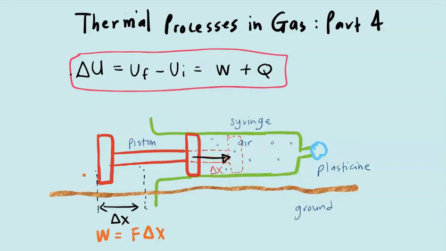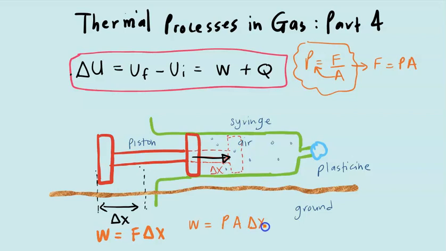Okay, so we have this equation W equals to F delta x, but how do we make this more relatable to a gas system? So if you guys can recall from chapter 13, we learned about pressure, and pressure is equal to F over A. Okay, so I'm going to try to substitute this guy over here. F is equal to PA. So I just rearrange, I put A over here on the other side. So W is equal to PA delta X, and delta X is just a distance, right?